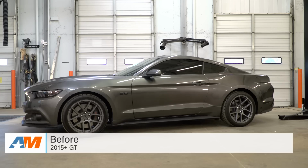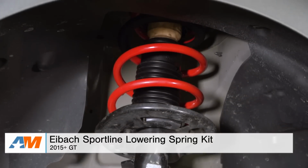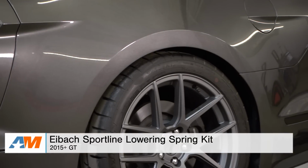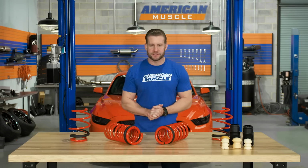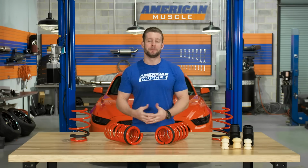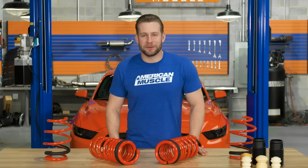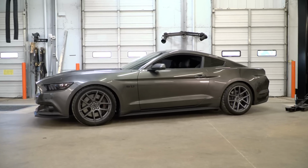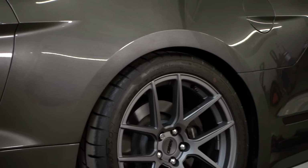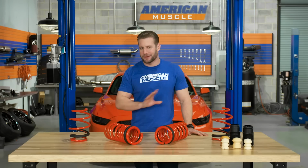Ever since I can remember, the Eibach Sportlines were the spring of choice whenever you wanted to slam your Mustang, and I'm happy to report that really hasn't changed here with the new S550 offering. Now sure, there are going to be other aftermarket springs on the site for the S550 that will offer a similar drop, but the Sportlines continue to be a #1 choice here on the site and with myself. But let's talk about that drop a little bit more here with the Sportlines. Fastback cars or coupes are going to see 1.5 inches up front and just over 1.25 inches for the rear, while convertibles are going to see a slightly bigger drop with the Sportlines, but not by much.